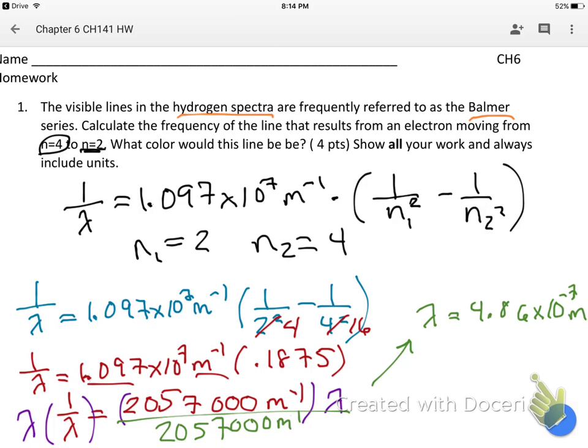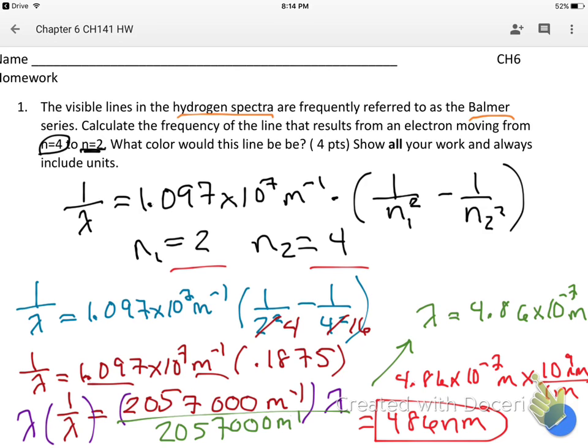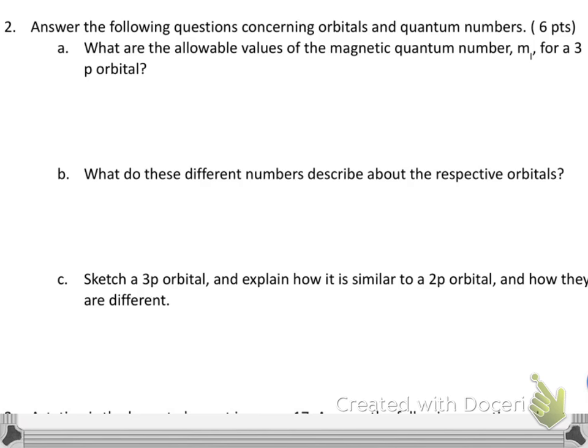10 to the negative 7 meters has a tendency to be written in nanometers, and so in our lecture notes we saw it in that format, so I'm just going to convert it that way so that I can picture where it fits. So 4.86 times 10 to the negative 7 meters, and our conversion factor to go from nanometers to meters is 10 to the 9 nanometers for every 1 meter. So that means there's 486 nanometers. And so then I look on our third slide on lecture 6, and you'll see that that 486 nanometers is right in the region between blue and green, so we would typically call that color indigo, although if you wrote blue-green I would definitely give you credit for that.